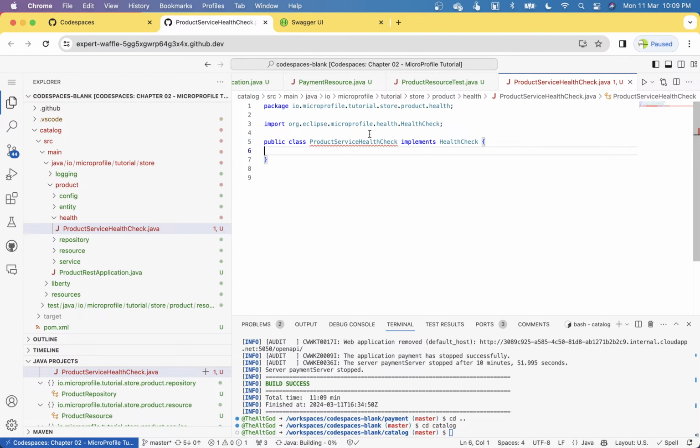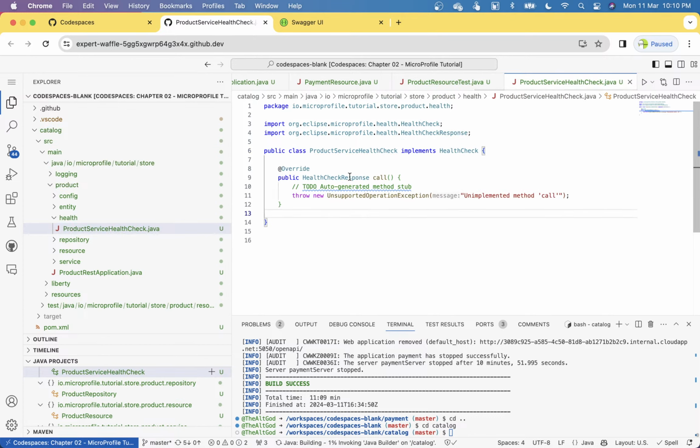So I import org.eclipse.microprofile.health.HealthCheck. So product service health check.